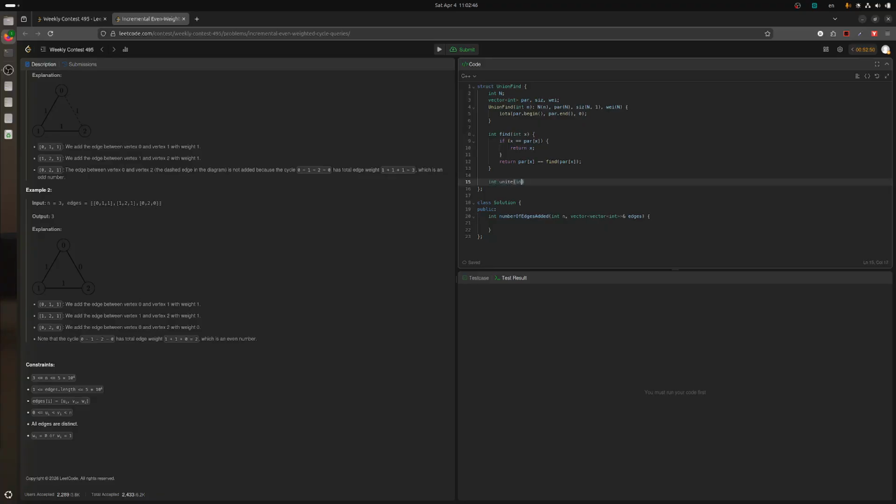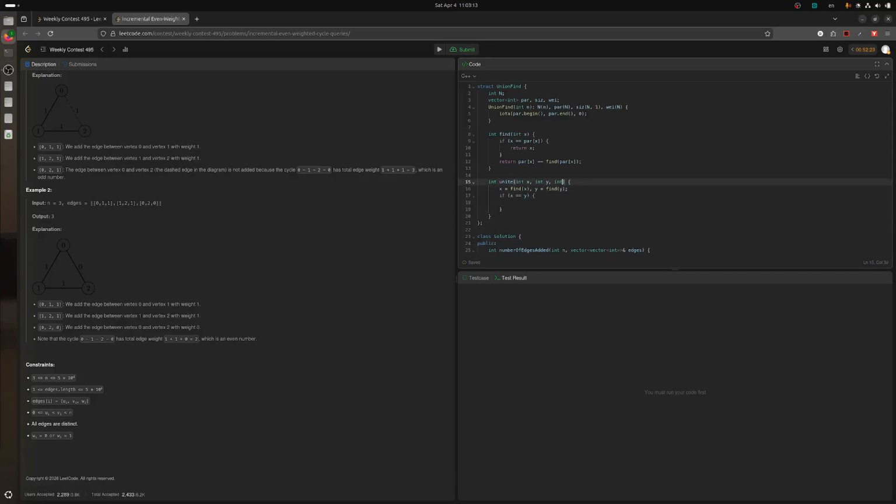Int unite int x int y. So we first find the components. We also have weight, right? So if x is equal to y, they're in the same component.